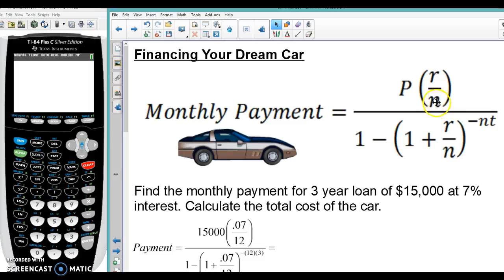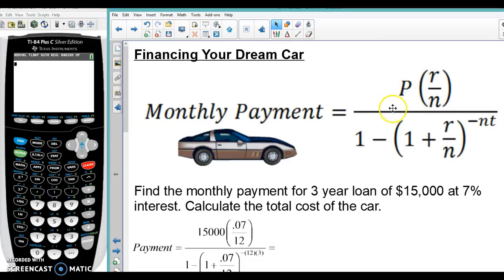Notice that we do have the number of times per year in several places, the N. So the first thing you can do if I'm talking about making a monthly payment is just to switch all of those N's to 12. So now I'm going to be talking about 12 times a year the whole time. That will never change. What will change depending on the problem is the principal.